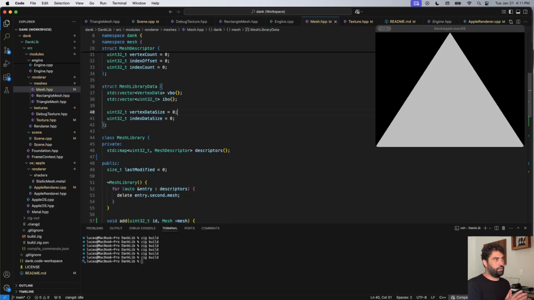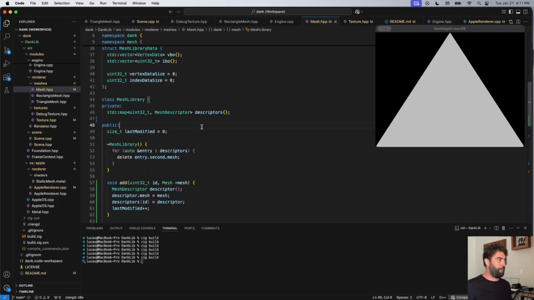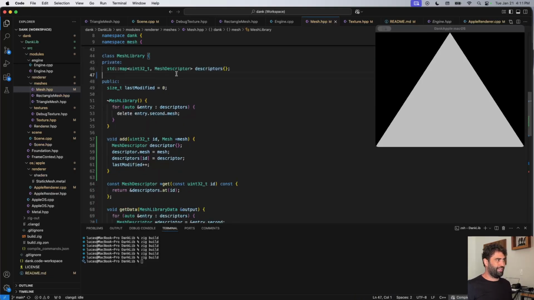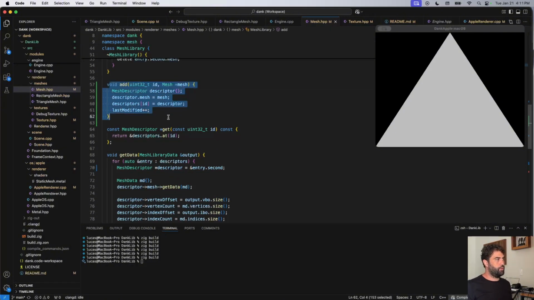So this is what the GPU will receive, basically these 2 buffers here. So the mesh library is just mapping the descriptors. Every time we add a new type of mesh, it creates a new descriptor for that mesh, and it's tagging the ID. So every time you want to use a triangle, you just have to point to the triangle ID.